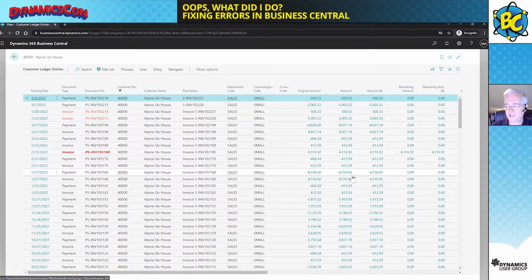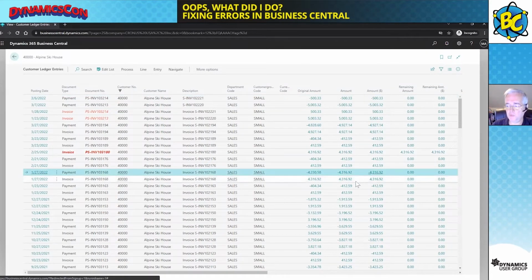But what we can say is, let's say that this payment shouldn't have applied to this invoice, but it should have applied to this one up here. How do I go about making that change for those applications so that I can make sure that I'm showing the correct open documents, whether it's on the customer ledger or on the vendor ledger entry? So from here, since this payment is the wrong application, we need to get rid of that application first.